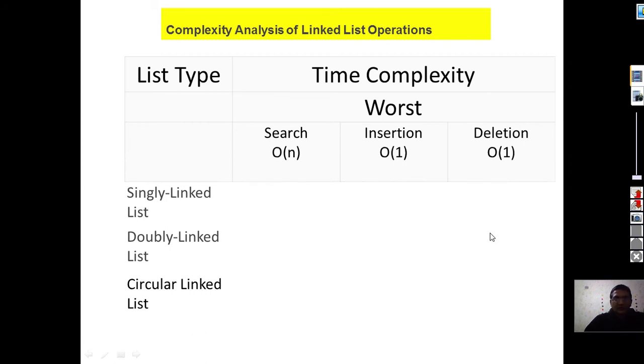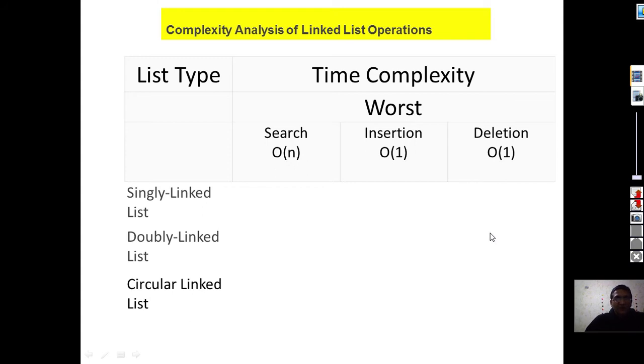When we work with the linked list, there are three fundamental operations that we do most of the time. We are either interested in searching for a node or a value, inserting a node, or deleting a node. In general, the cost of search in the linked list is big O of n. Insertion is a constant operation, and deletion is a constant operation. So in general, insertion and deletion are constant operations, and search is a big O of n cost operation, where n is the number of nodes in the linked list, or you can say the size of the linked list.